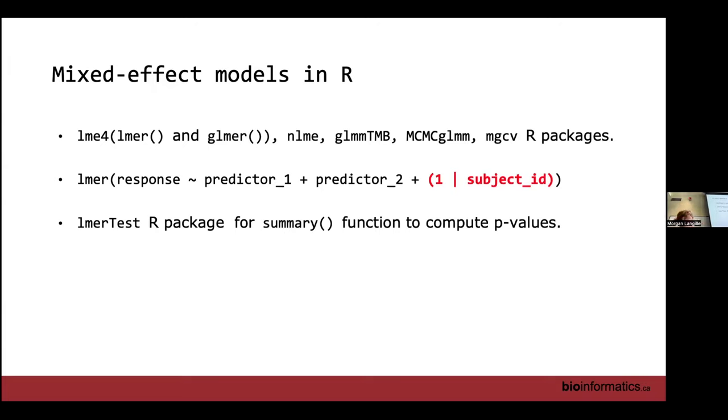For the more basic version of this, the classic function is lmer, where we have a response and predictors, just like the rest of the versions of this. And then this is how we would frame our random effect structure. Each of these participants, for example, if we were to have a longitudinal study, we're letting all of their intercepts vary, but they would have a fixed slope in this case. That's just how it looks.